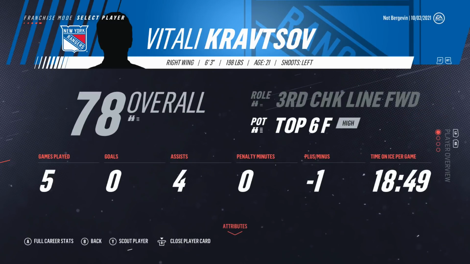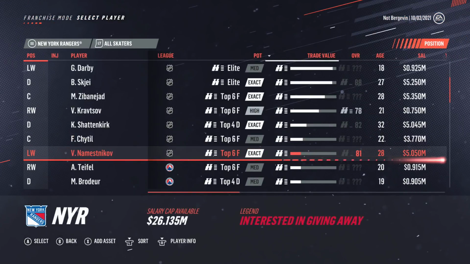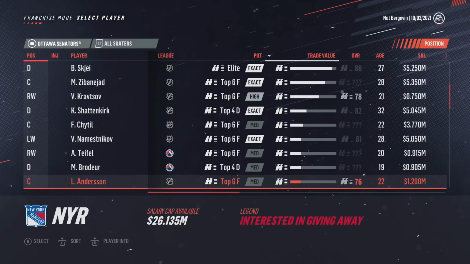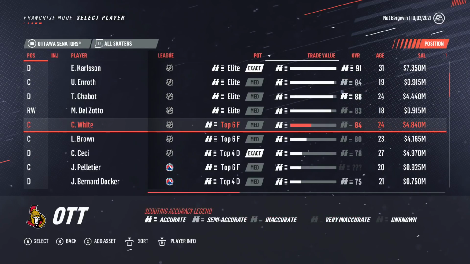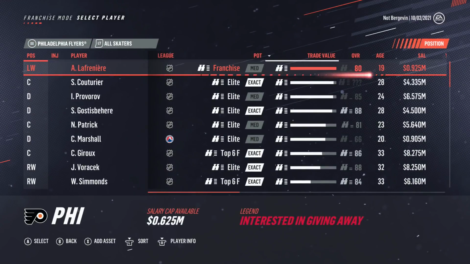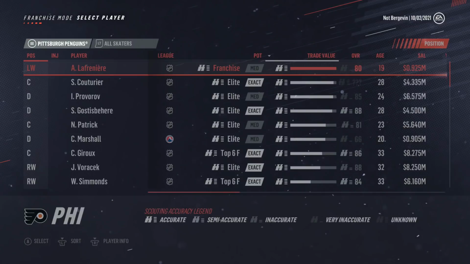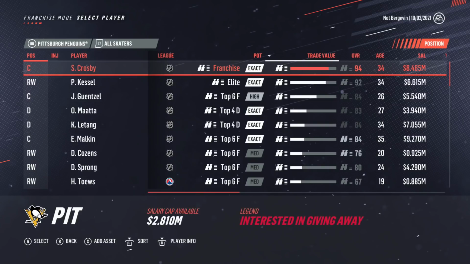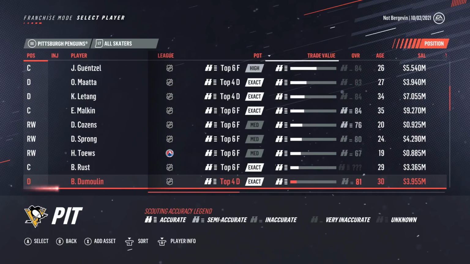Oh, this is the Vitaly Kravtsov guy that I was telling you guys about. So they have this Kravtsov, and actually I think that's it. But yeah, that's a player that I didn't see when I was looking at the lines for all the teams. So he hasn't made it just yet. Lafreniere's insane franchise. That's crazy. I don't think I even put him as franchise. I'm pretty sure I put him as medium elite, but maybe he grew up to franchise. Who knows?